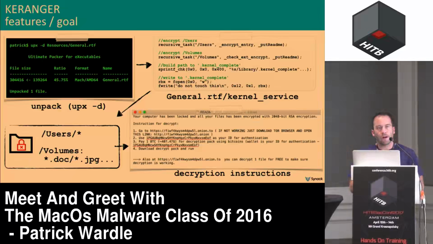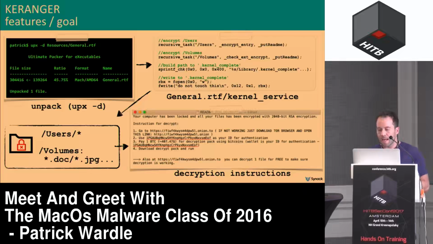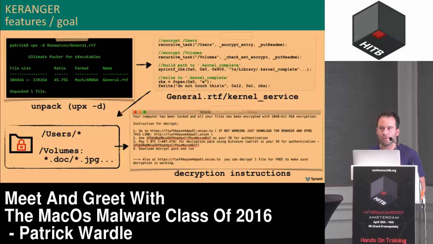It encrypts all files that appear under /Users, and then it looks for files that match certain file extensions under /Volumes, so JPEGs, documents. Now for every directory it creates an encrypted file in, it creates a plain text document called readme_for_decrypt. And if we look at what this readme_for_decrypt file has, it has instructions on how to decrypt.